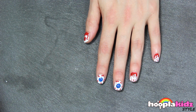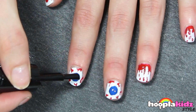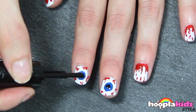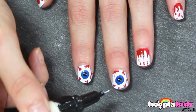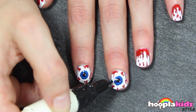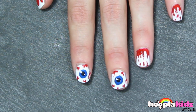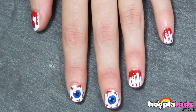Finally, we're going to finish off with some black detail. And now a tiny white dot, just to make the eyes look realistic. And we're done. Don't they look great?